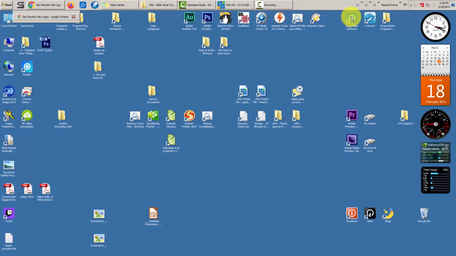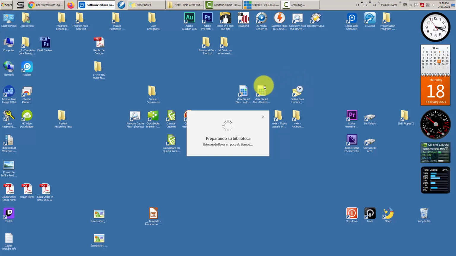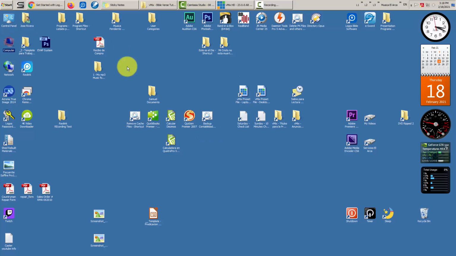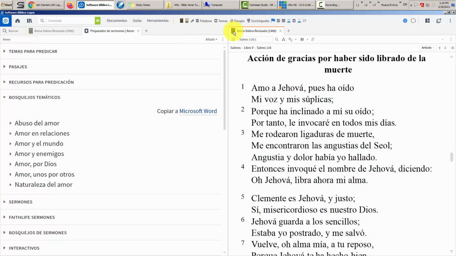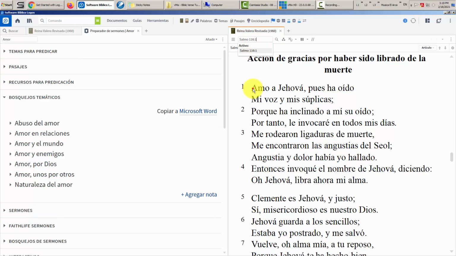I got it in Spanish, so you might not understand, but let me show you real quick how I do it. On my, let's see, I got Psalm 116, verse 1. If I want to copy this verse, I just highlight it.